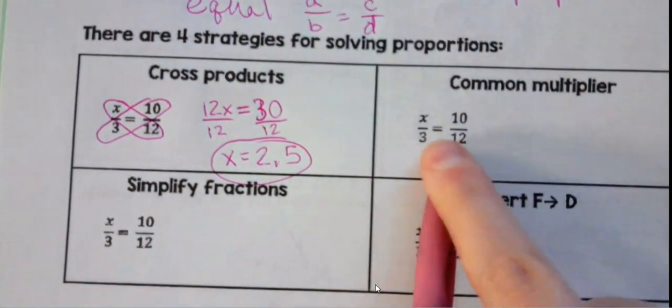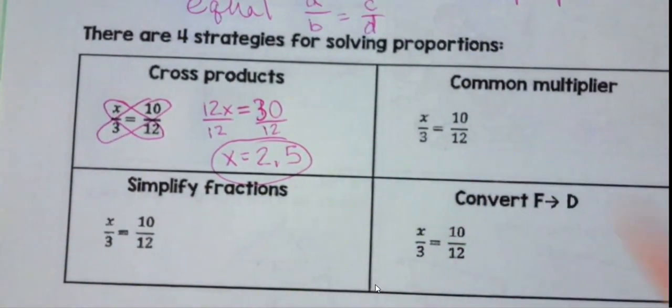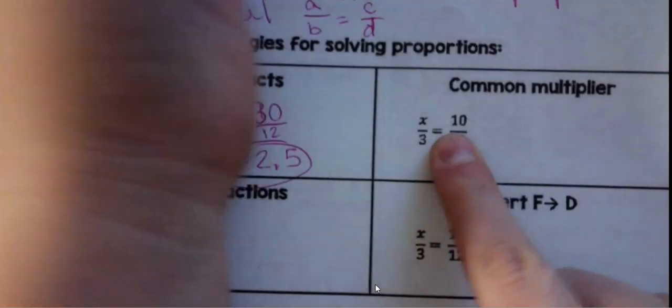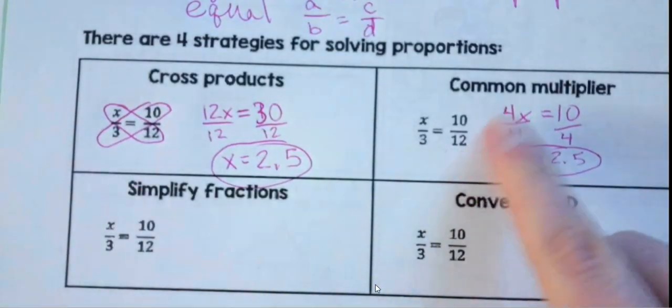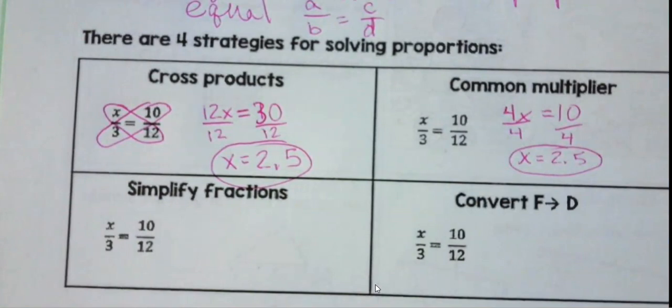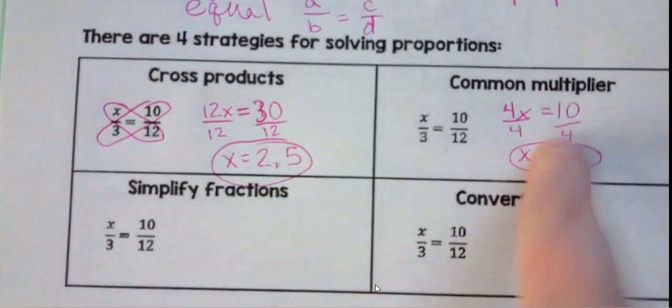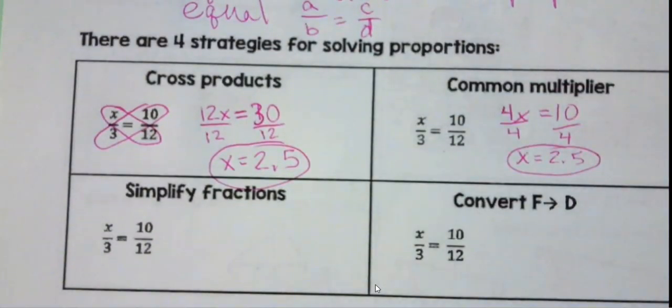But what do you do to get from 3 to 12? You multiply by 4. What do you do to get from 12 to 3? You divide by 4. So we've got to do the same thing to get this x. You got to take this 10 and you've got to divide by 4. All right, because if you multiply this number by 4, you're going to get 10. You multiply 3 times 4, you get 12. So yeah, you're going to get 2.5 again. All right, so that's common multiplier. If that does not make sense to you, if you have a hard time finding 4 or figuring out which is the common multiplier, use this one. All right, this is just a shortcut if you're good at mental math, and if you're like, I struggle with that, then don't use it.